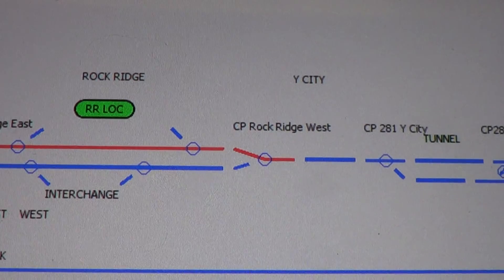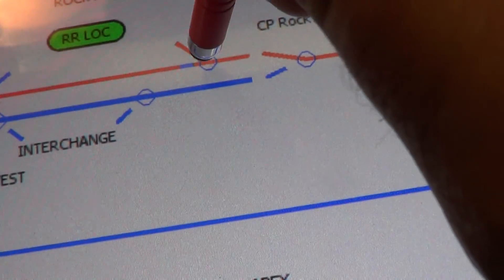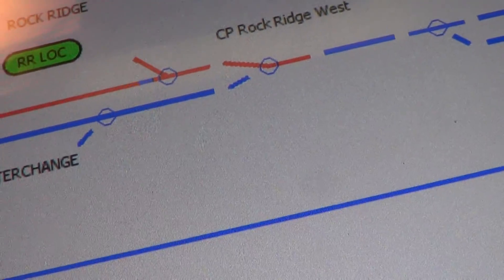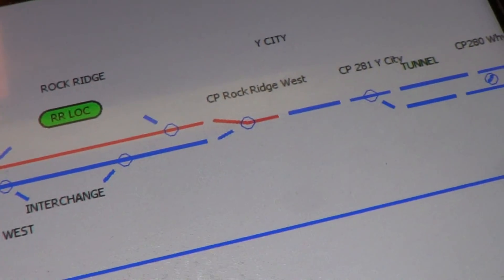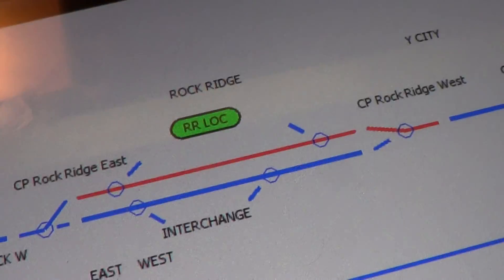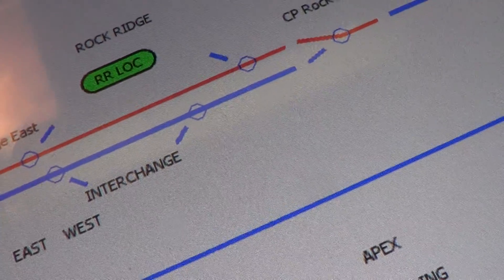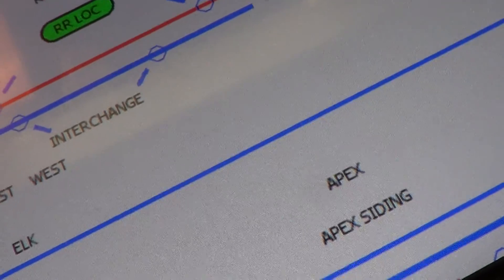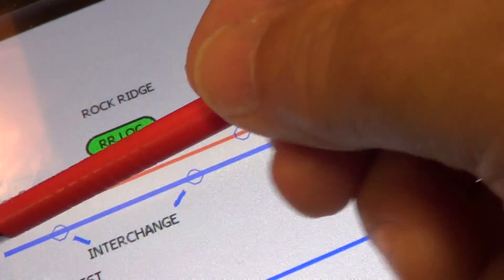The stylus pen works a lot better because you get a direct hit on it. One of the things I've noticed you can do in the Layout Editor is make the circle bigger. This may be one of the areas where, through trial and error by a bunch of us, we'll come up with something that works better. As long as you see that little marker inside the circle, it'll work correctly. Stylus pen definitely helps the accuracy.